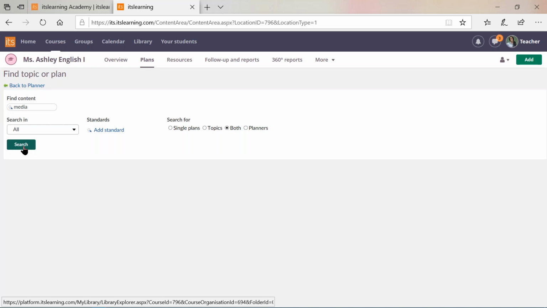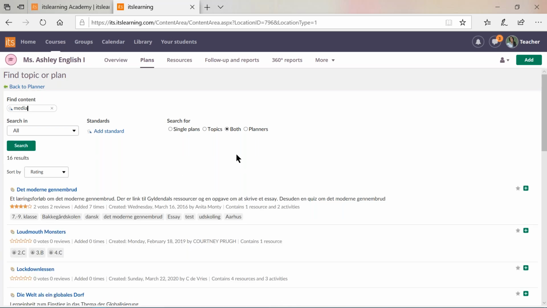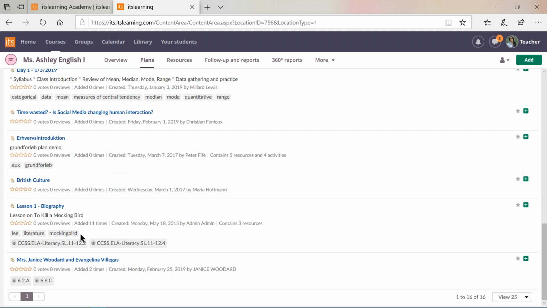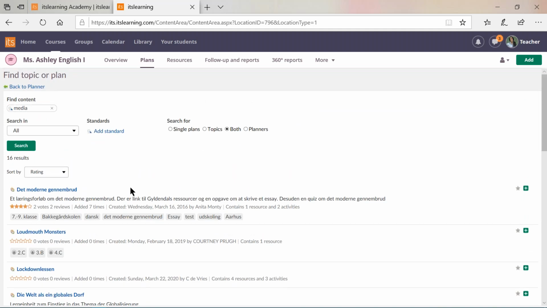I got to know a keyword to search for. There you go. So you can see I can definitely get plans outside of my district, but if you have somebody who has shared plans within your district, it would show up here at the top. So that's another way of being able to share your planner so that your colleagues can at least see, or y'all can collaborate through that.